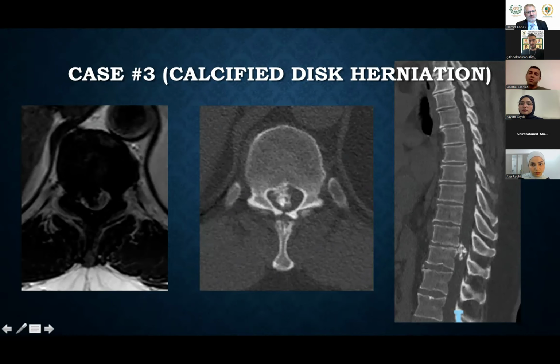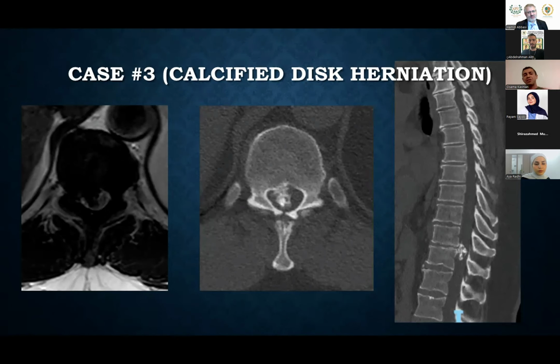This is someone that before I learned endoscopy, I would offer a thoracotomy for, or maybe a retropleural approach to get great exposure of this and not have to manipulate the cord much at all. Obviously, we know those cases have a high morbidity, especially in a case like this. You know that there's probably a CSF leak or a durotomy there somewhere caused by this calcified disc. So endoscopy really is a great thing to offer for these patients.